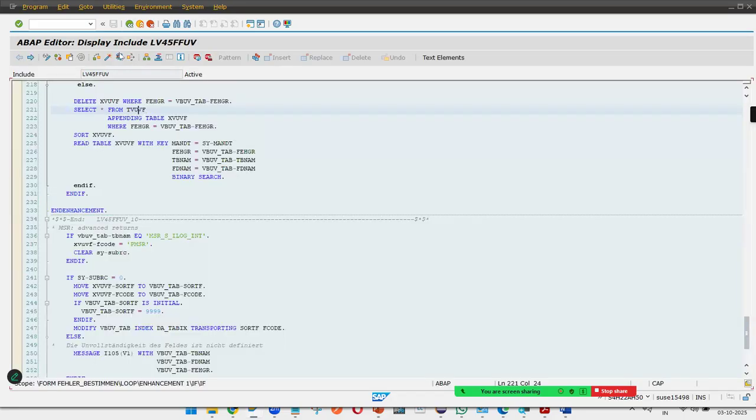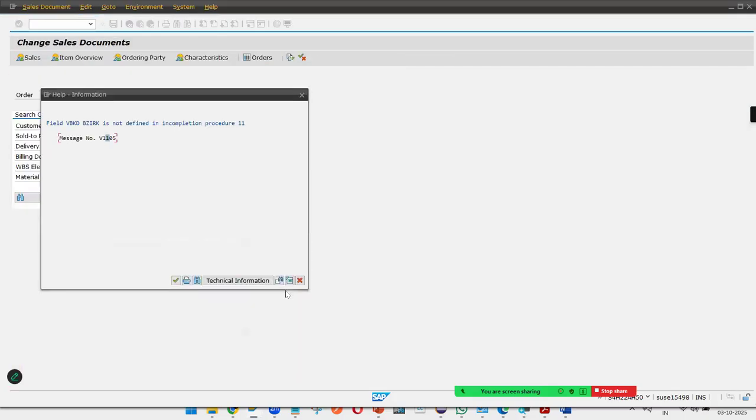In a few cases, you don't get this kind of program origin of messages. Almost 80% of the time you will get it, guys, but we never notice it. But you can always see it and click on the button. Our focus should be on these two only. Anyway, I'll ignore this one.